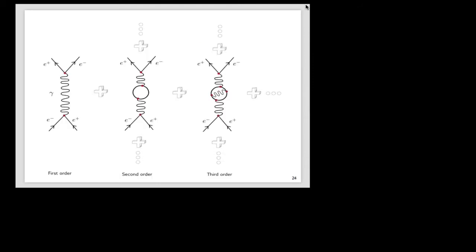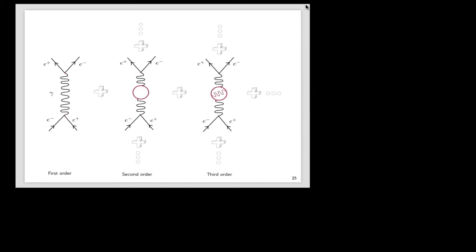So because we're dealing with a quantum mechanical theory, it turns out that there's in fact more than one way that you can start out with an electron and a positron at the beginning of a scattering experiment and end up with an electron and a positron at the end of a scattering experiment. And the theory tells us that in order to calculate the probability of getting that particular final state, given the initial state that we put in, we need to sum up all of the infinite possible ways that this process can unfold according to the rules of the theory.